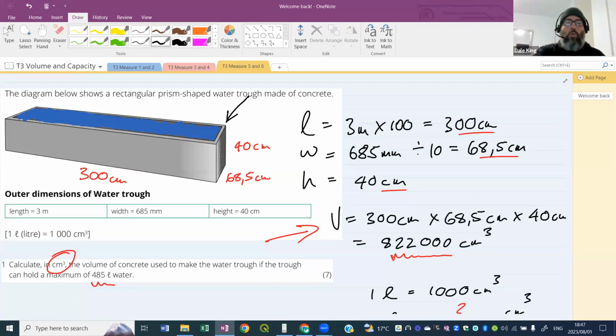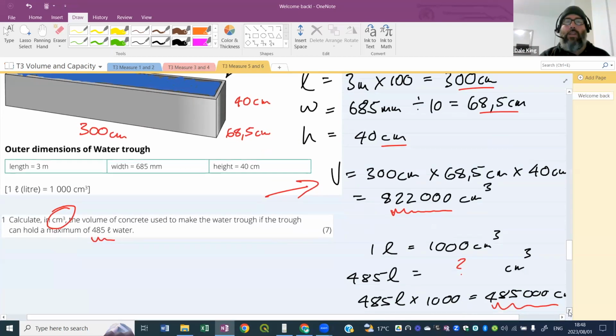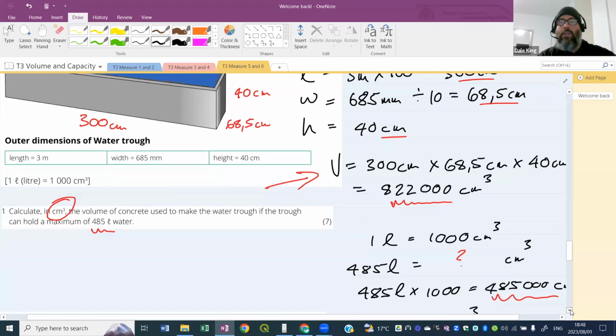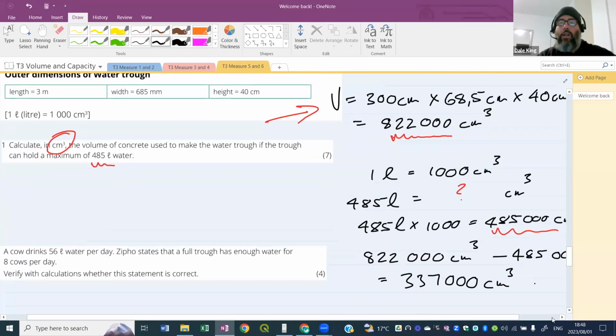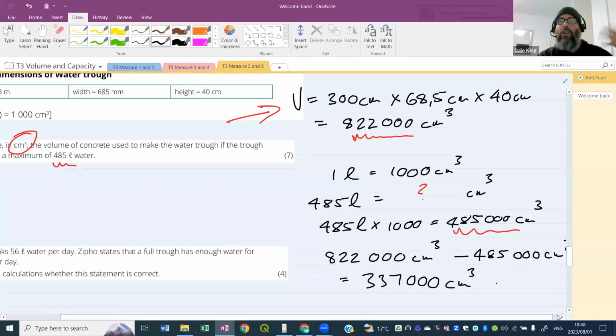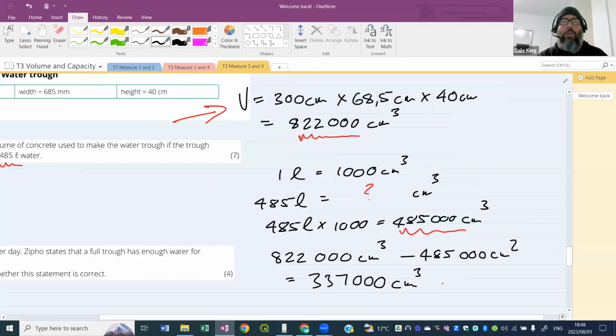We remove that water part, and you're left with the concrete on the outside. So you take a solid thing, you remove a piece in the middle, a cavity, a volume in the middle, and you're left with the outside. That's what you're doing here. That's why Kagiso said we should subtract. Take the volume of the whole prism as if it was whole and filled with concrete, remove the water that it can hold, and this is what you have left.